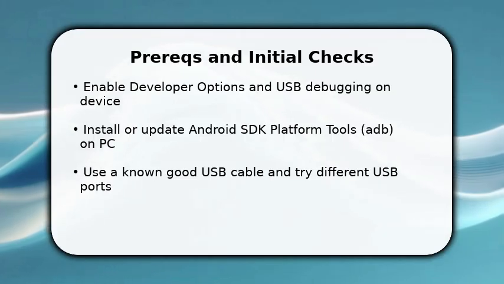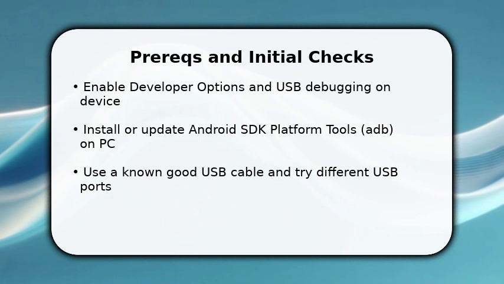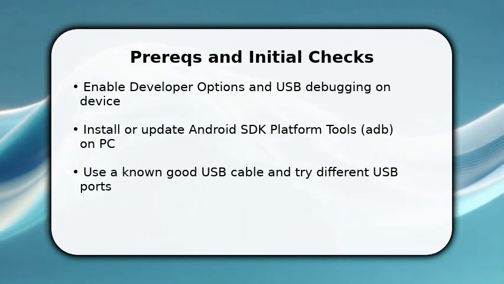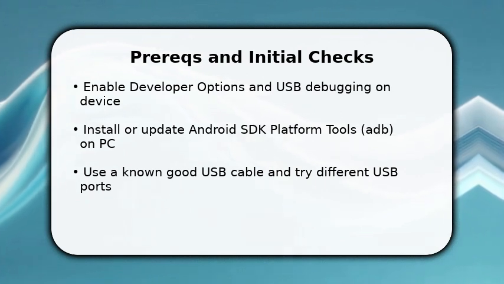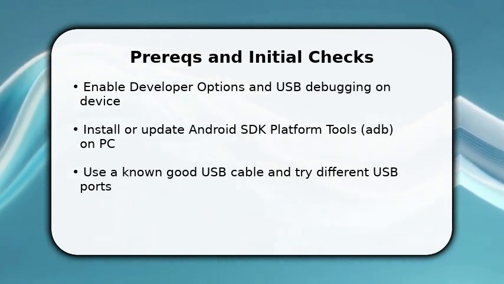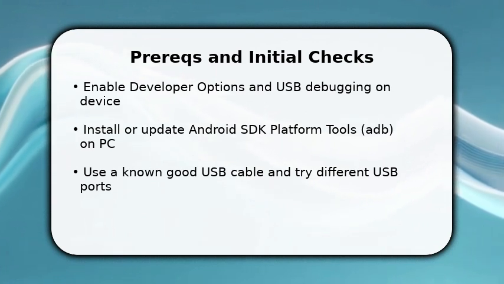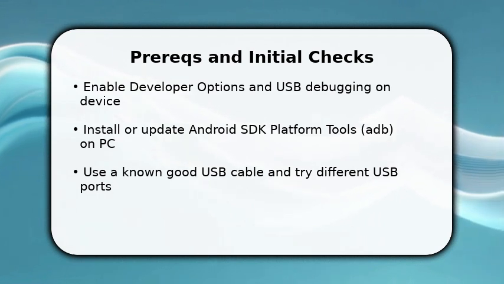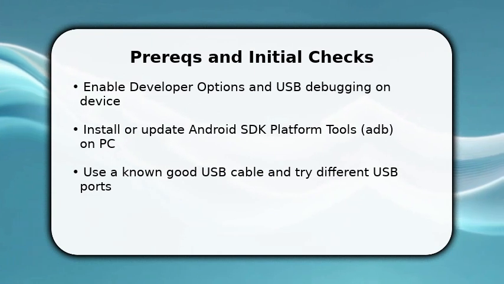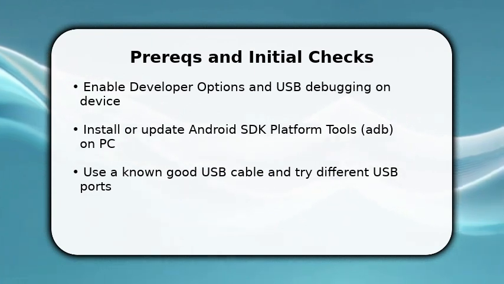You start by confirming basics that matter. Enable developer options and USB debugging on the phone, and make sure ADB is installed on your PC. Once done, connect with a reliable cable and change ports. Flaky hardware often mimics driver issues. If Windows prompts for drivers, cancel and proceed to next steps, because manual driver installation is more reliable.